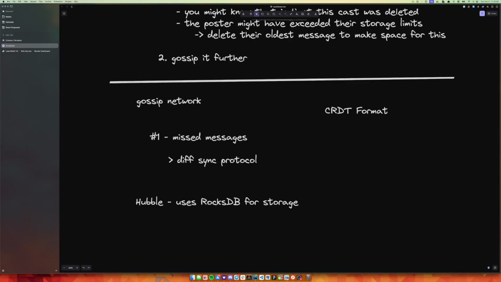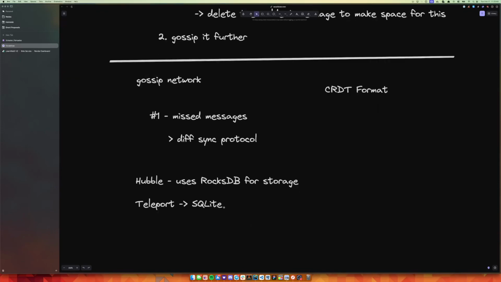Teleport intentionally did not maintain compatibility over here. And the way Teleport is set up is we use SQLite. The reason is, SQLite has gotten 10 times better in the last couple of years. There's newfound interest in SQLite, and it is really, really good now. So we do take a little bit of a hit in terms of write performance, but reads are much better, right?